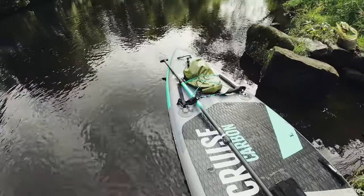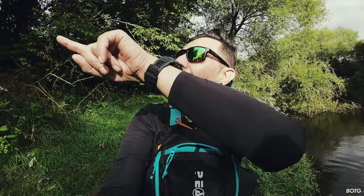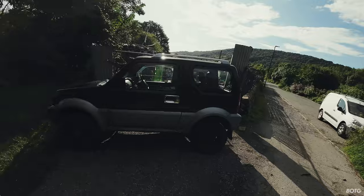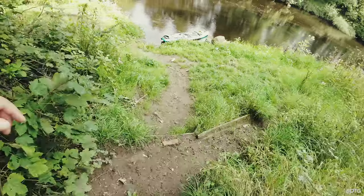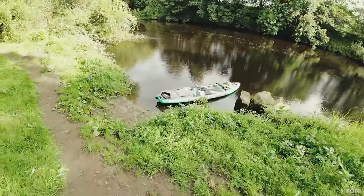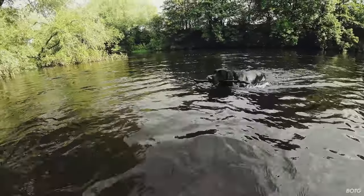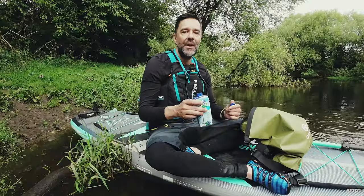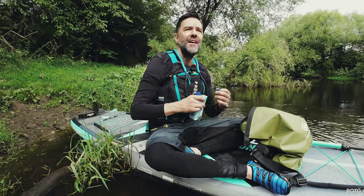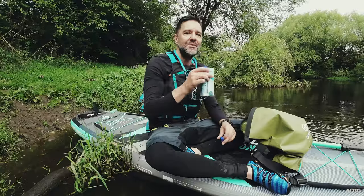We've got a dry bag — I've got some various goodies in there which I might do on another video. But I'm just going to stop here and have a little bit of a sneaky snack. I'm not quite sure how far up I am, but there are some cars parked there — probably where those guys in the kayak have parked. We'll have a little sneaky snack and then get back out on the river. You'd be surprised just how quickly you end up feeling thirsty and hungry, because there's quite a lot of graft going in to get there, especially when you're going up against the current. But going back, we are going to absolutely fly.